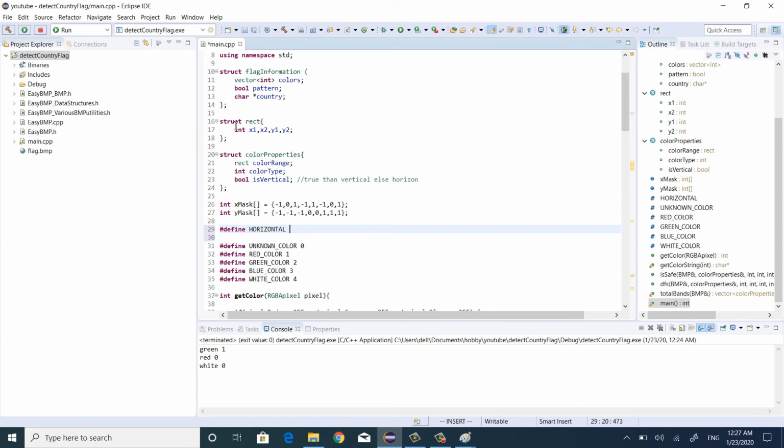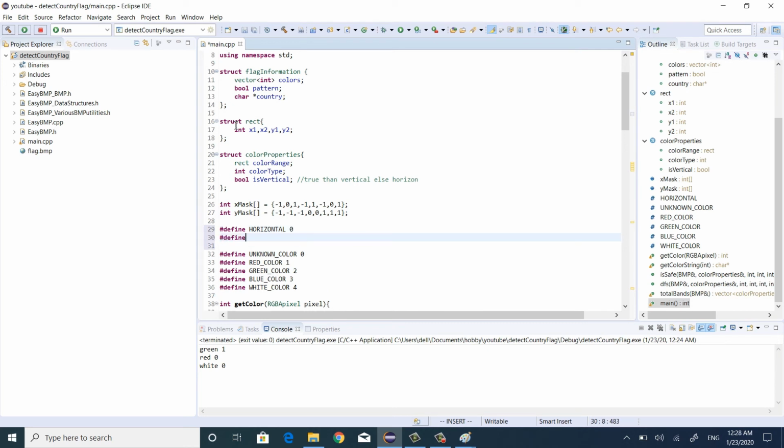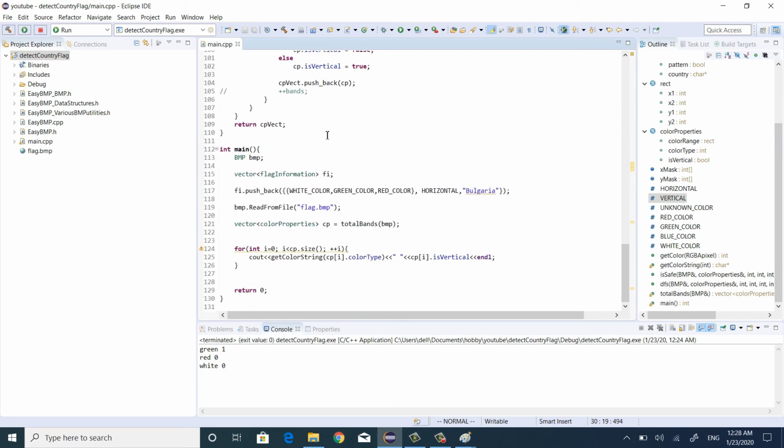Ooh, let's just call this horizontal maybe 0, and then for vertical, because that's what we saw over there as well, we're going to call this 1, right? So now if you go back to here, this will work. I think this will work as well.